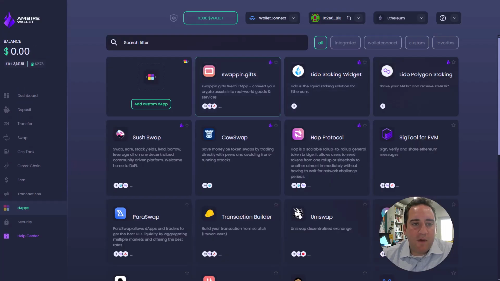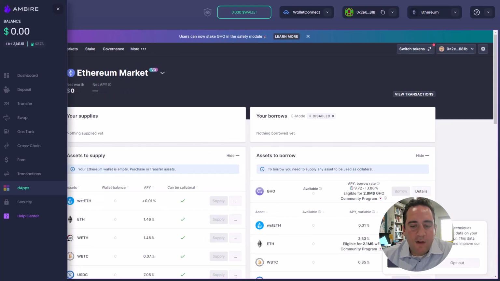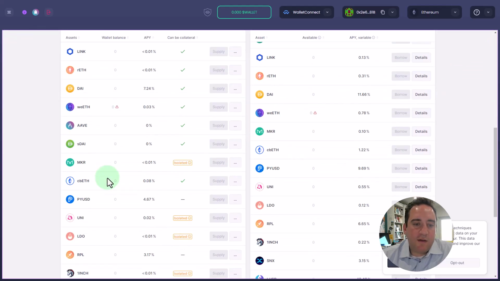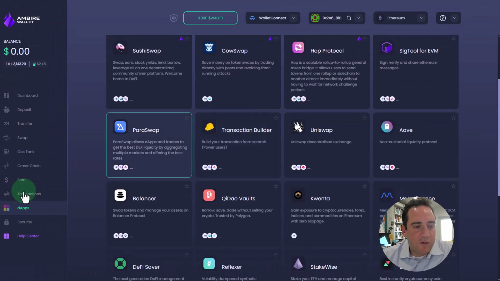But back to Ambire. If I'm in the Ambire ecosystem and I'm looking at which applications support it, I can go in here and go into Aave as an example. What it'll do is open up the wallet directly, right? Using my address, using my account that's already pre-authenticated to me and my credentials. And I can access different assets that I wanted to potentially loan out or borrow, just for Aave as an example. Another example is I can go into dApps and execute swaps.